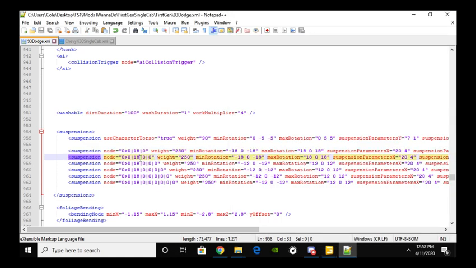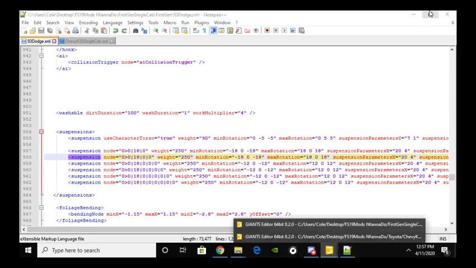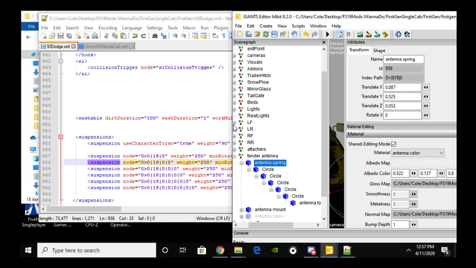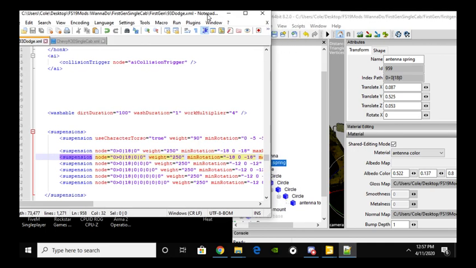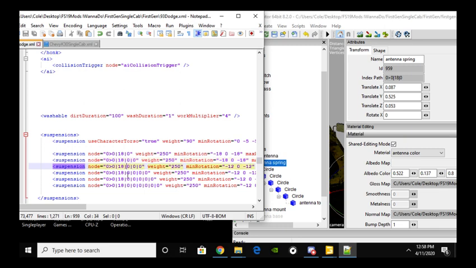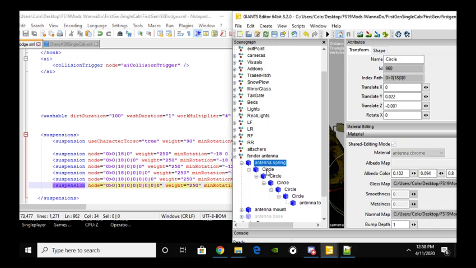Alright, so antenna spring, circle 1, 2, 3, 4, and 5. Don't worry about the tip, because you're not going to be flexing that itty bitty tip. So, hopefully that helps you get your animated bullwhip antennas.